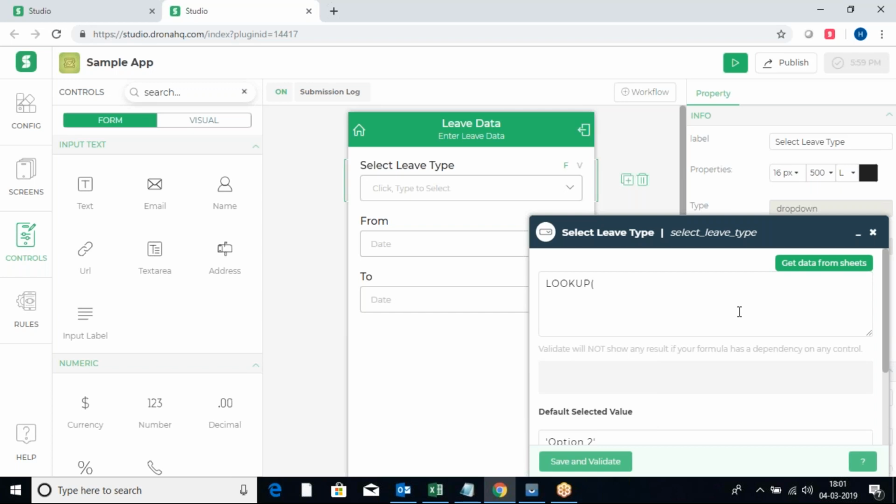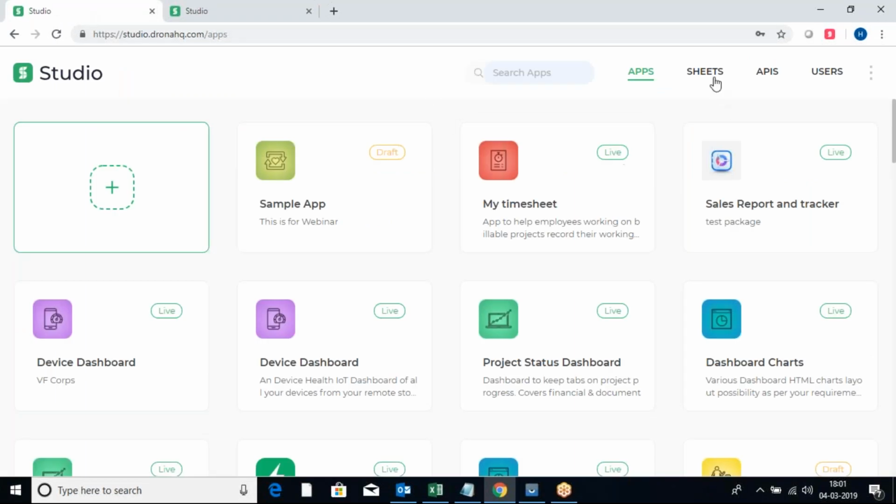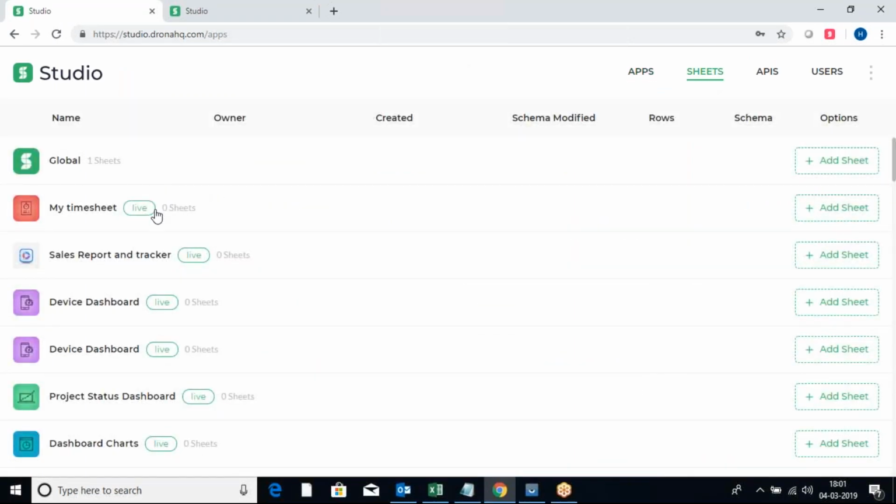Now, I don't have any sheets defined for this particular information. So what we'll do is we'll actually go to the sheet section and quickly create a sheet, right? Now, let me refresh this.